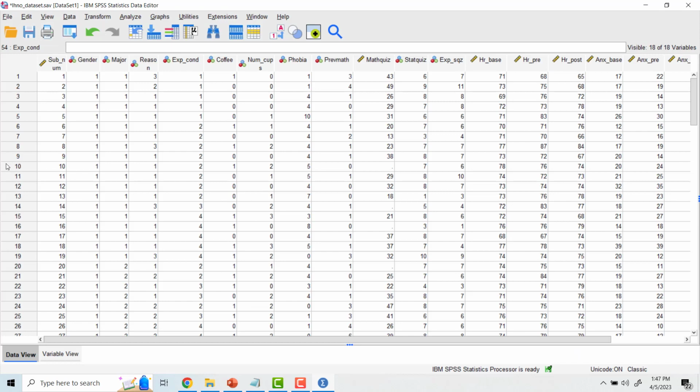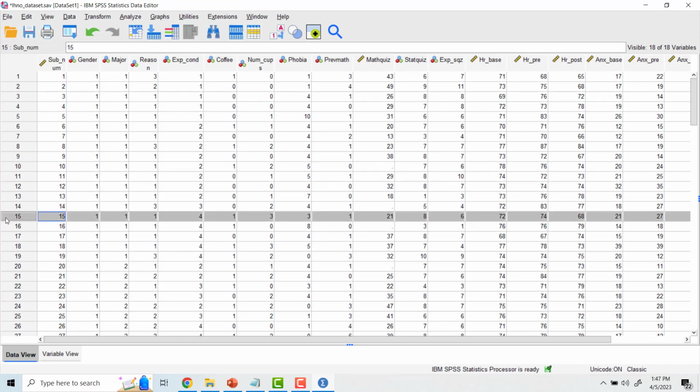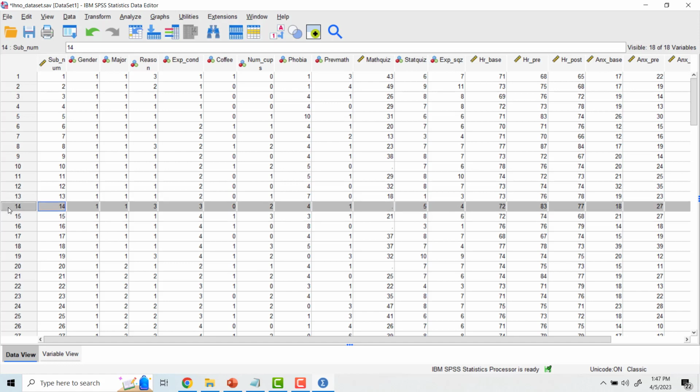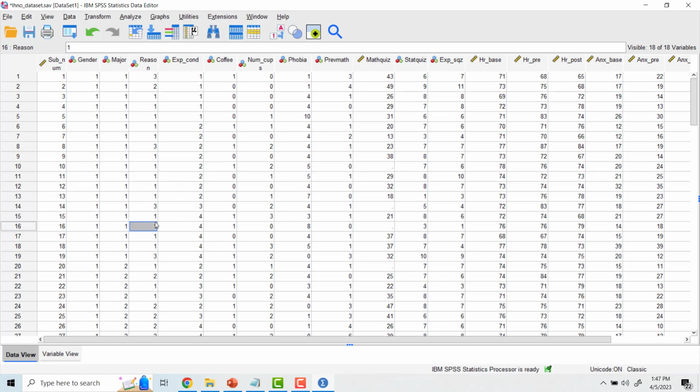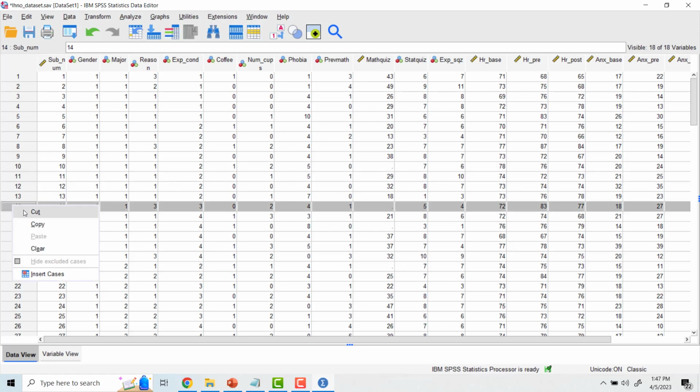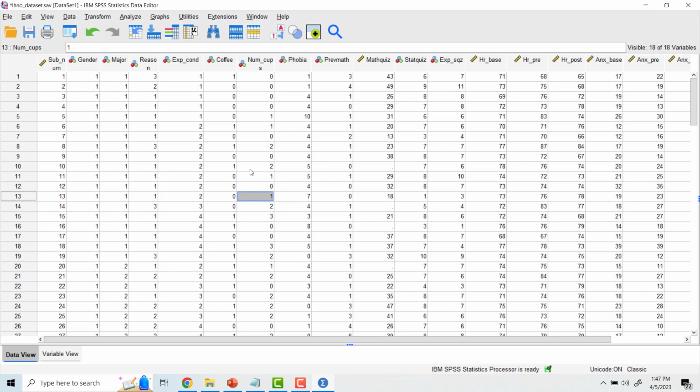For a start, we can remove every single row that has missing data. This is easier to do in Excel. We'll just sort it so the missing data is at the top, and then we could remove those rows. So if we see missing data, we're going to cut it. That's one way of doing it.